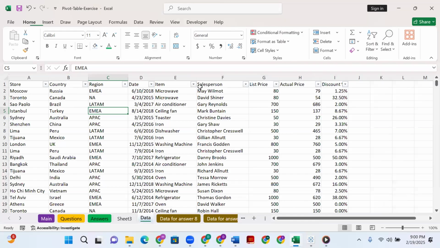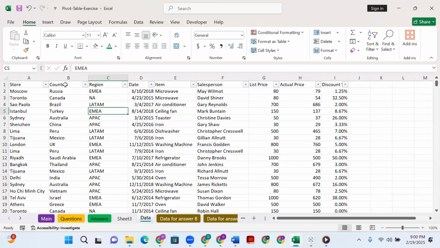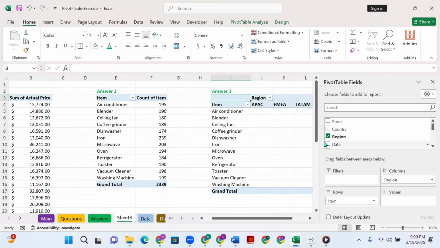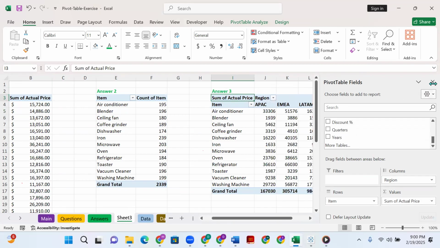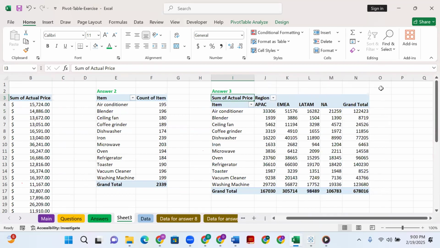Let me go back to the data. The revenue is actual price, right? Because that's what we can use to measure revenue. So we bring actual price. This is the total revenue per region. Thank you for bringing that to our notice.